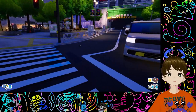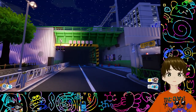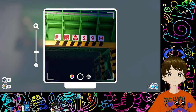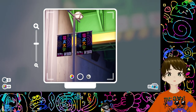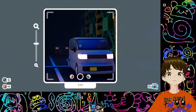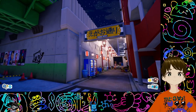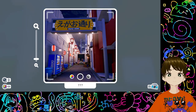Wait, you know what? Let's be a disruptive tourist. I'm just gonna go walk in the road. Height limited to 3.9 meters. It's a thing we can take a photo of. Maybe. It won't let me photograph this. How about we photograph this fireworks festival sign? Never mind. It's gotta let me take a picture of a car. Kuruma. There we go. Kuruma literally means cart. Egao Dori, Smile Street. Okay, that doesn't want to photograph.